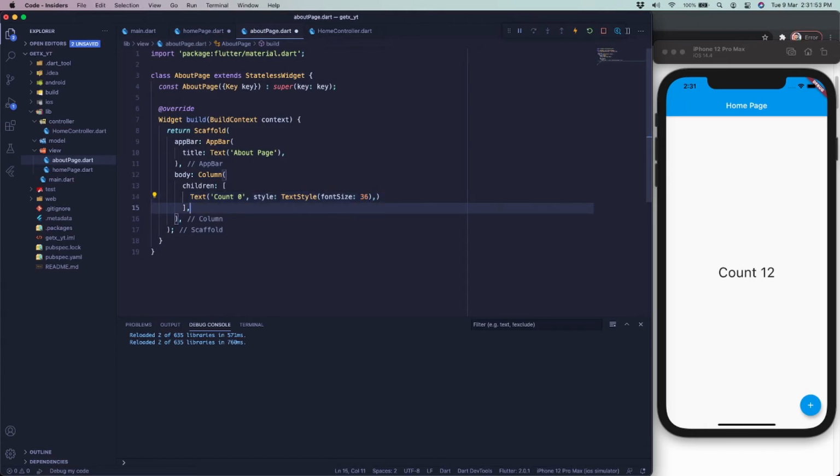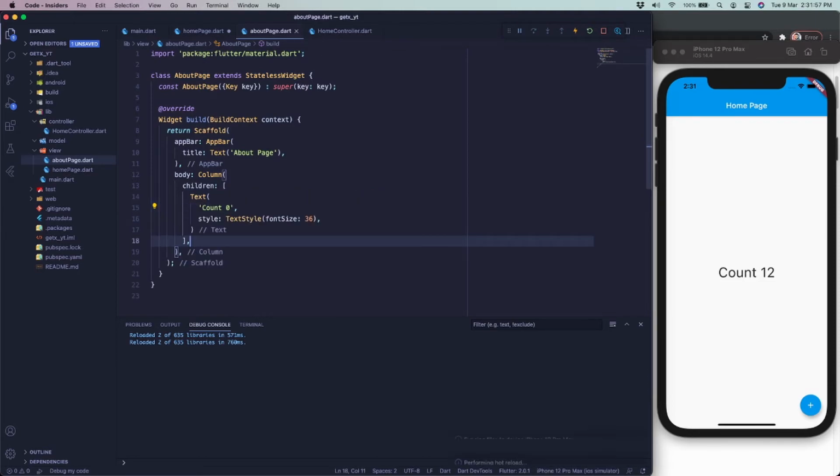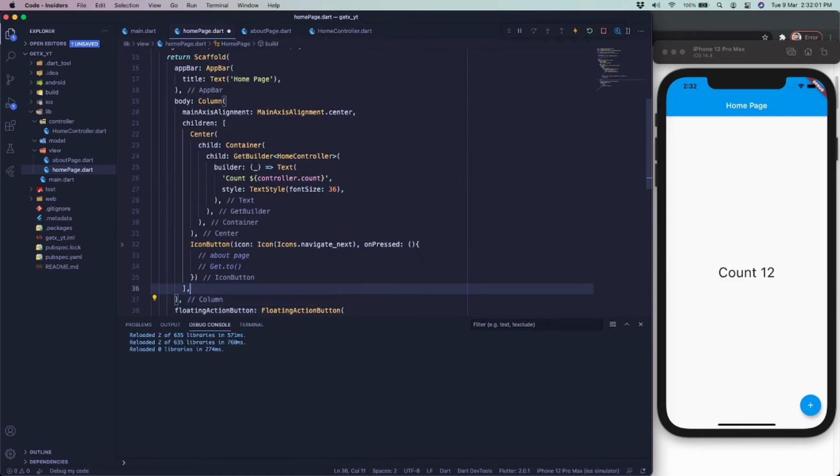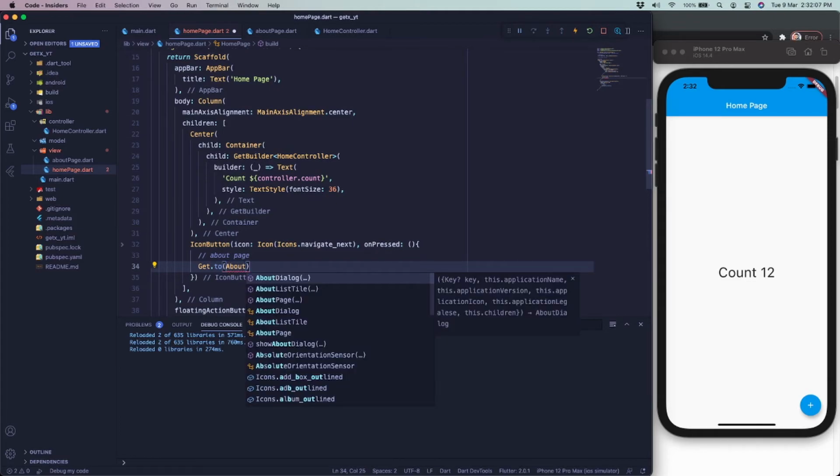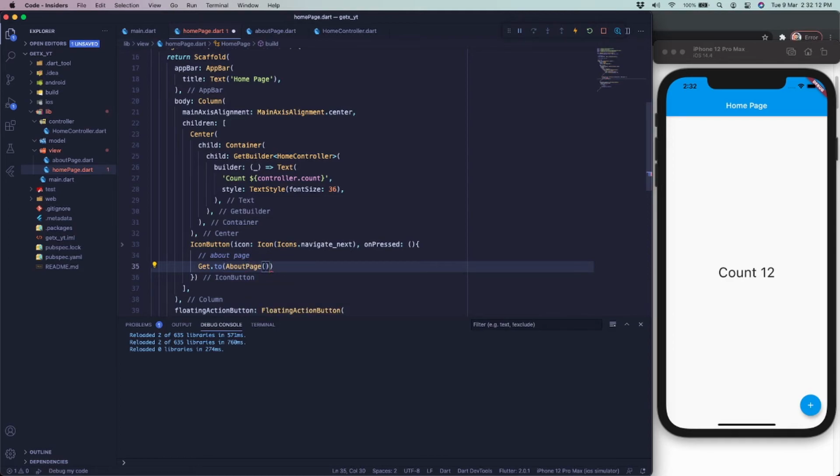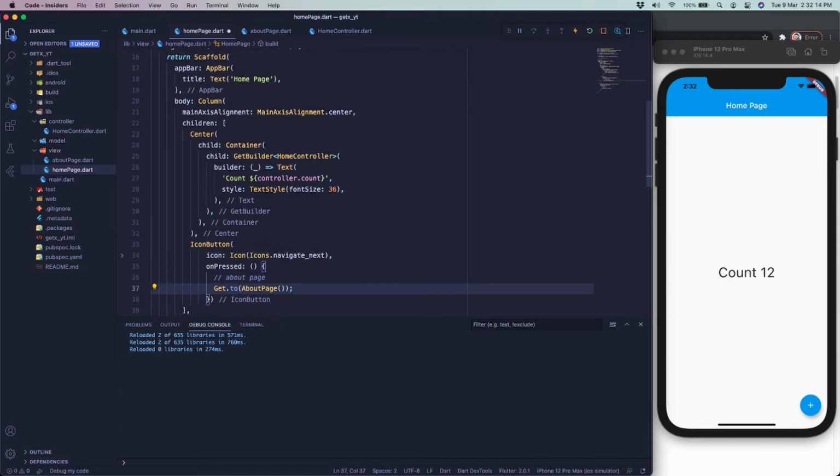So we got this text widget. Now let's navigate to this: we uncomment this and say about page. Yes, so currently we are navigating to the about page.